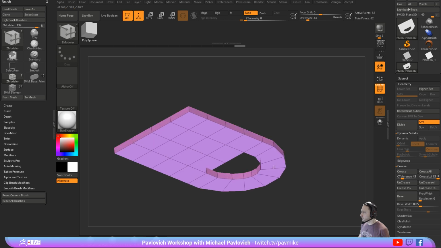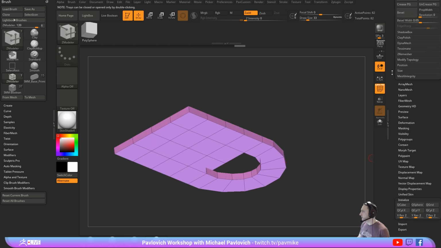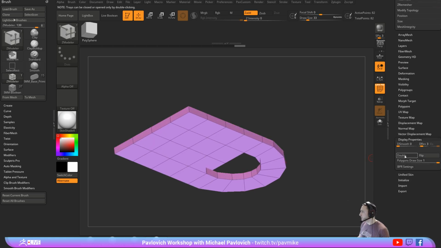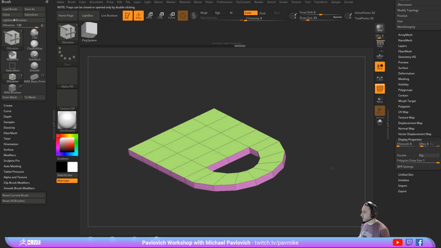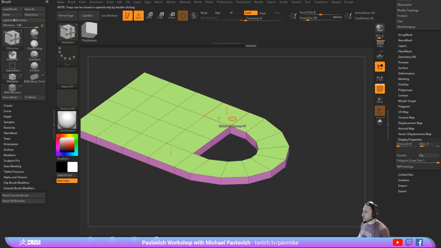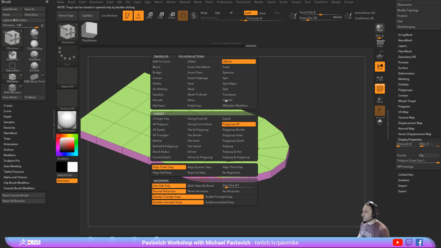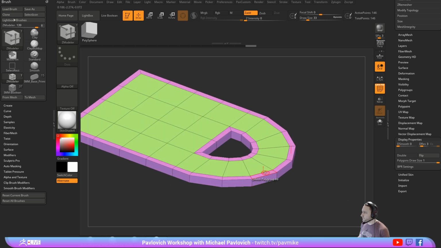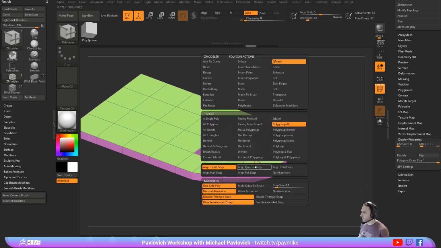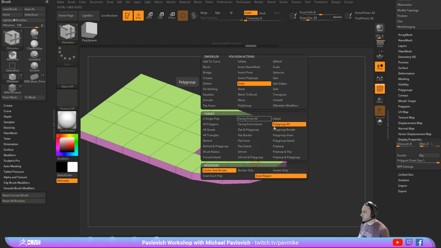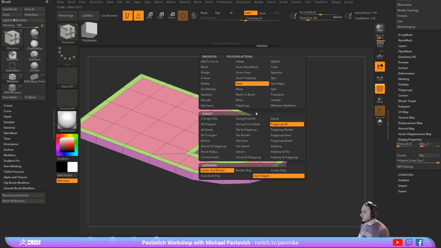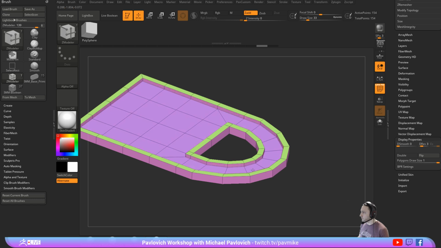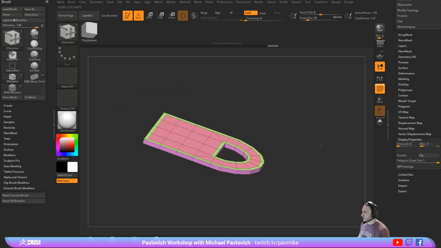If you do QMesh the opposite way, you're going to need to go down here to display properties and flip. And then that'll get you back in action. And then from here, if you want to put like a little ring on here, you could do QMesh polygroup all and then pull these things up. Or if you wanted to, you could do maybe an inset polygroup all here and then QMesh. You can push this back in or pull it out if you want to. You know, all that stuff.